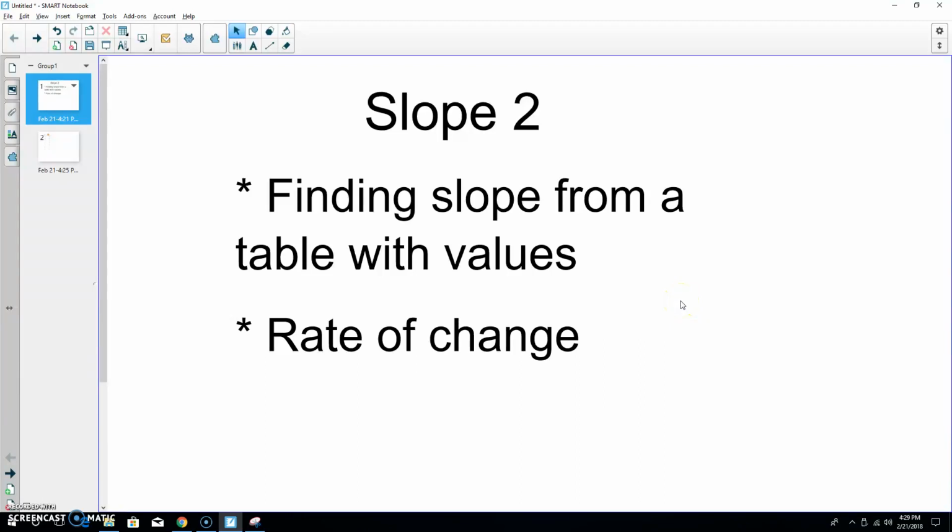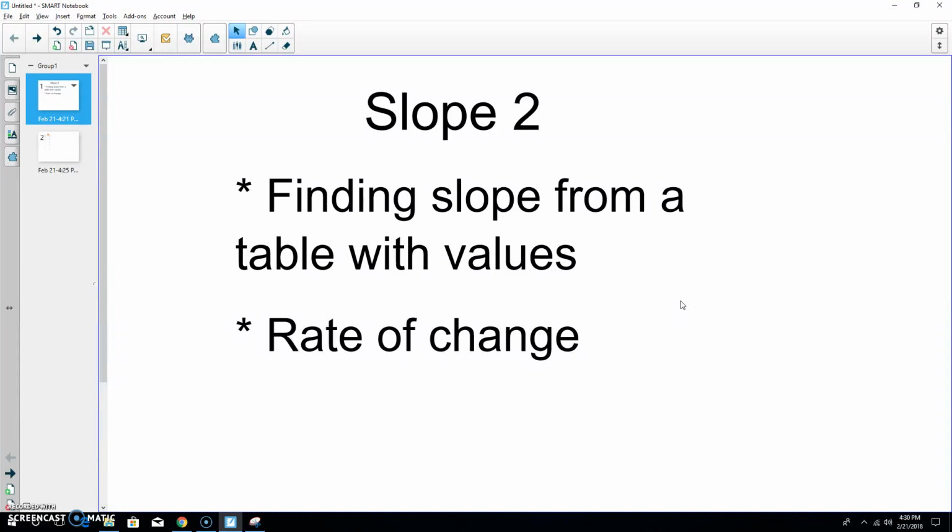Okay, we are back to the second video for the slope. We are moving on to something a little bit different. Last time we talked about looking at a diagram. If we have a straight line on the diagram, we really want to find out the rise over run because that's the slope. Or we were trying to pinpoint 2 points on the diagram so we can use it.